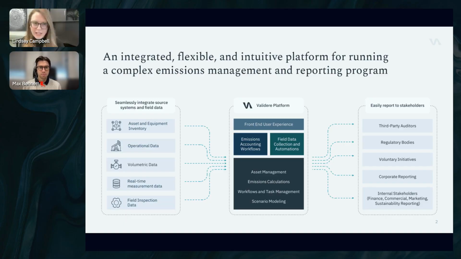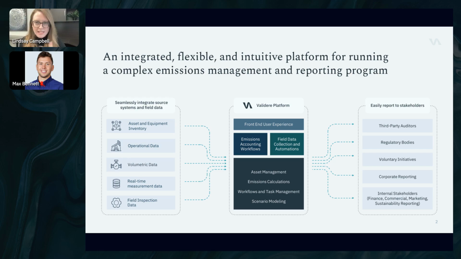So who is Validere? Validere offers a platform for emission management that streamlines field data collection, emission quantification, and reporting. The platform supports compliance with both regulatory and voluntary frameworks, integrating with existing systems to deliver actionable insights and accurate reporting. As illustrated in the diagram on this slide, the Validere platform collects and centralizes a pretty wide range of data that's essential for compliance and emission management.